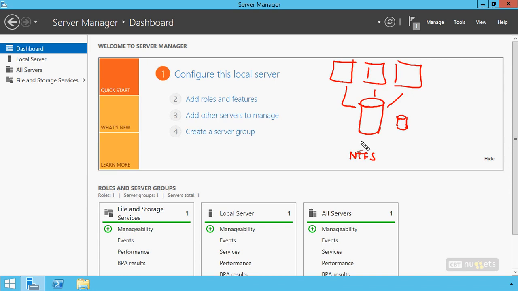A cluster also has to have a secondary piece of storage over here, that needs to be at least 512 megabytes in size. It can be larger, but it has to be dedicated to what is called the cluster quorum. And the cluster quorum is literally just a mechanism for the cluster to determine whether it is still a cluster or not.